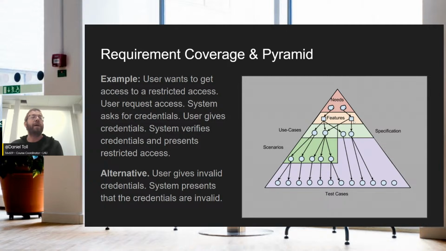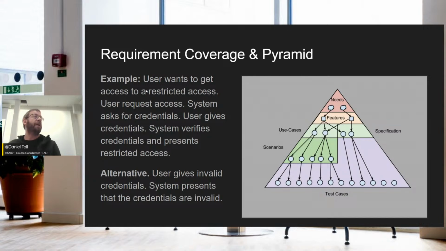And maybe then we also have other features from other needs, like we need to have a shopping cart, if it's a web store, or if it's some other kind of system, we have other kinds of features. So these features could be specified as use cases. Some of these features that interact with the user, we could write use cases. And a use case is essentially a story of interaction between one of the roles and the system.